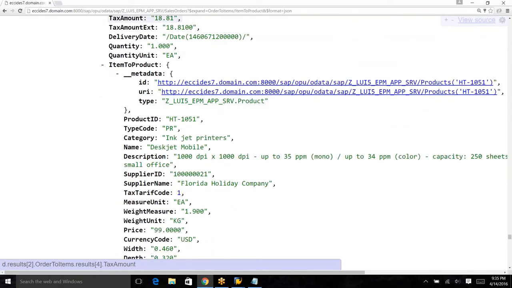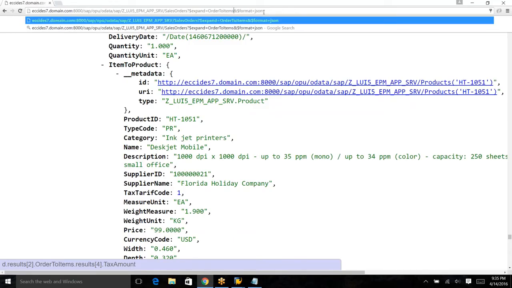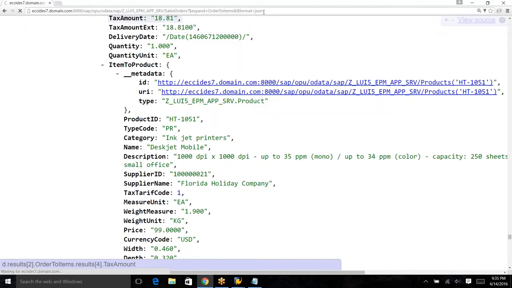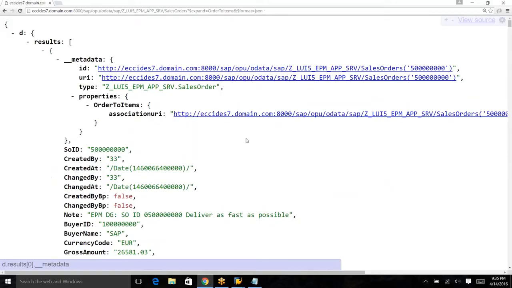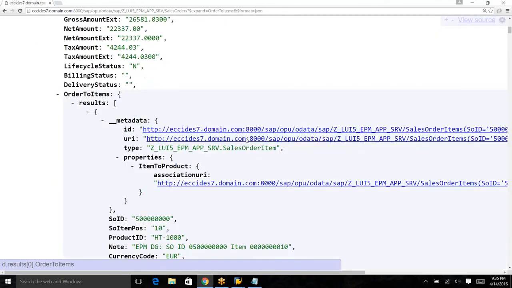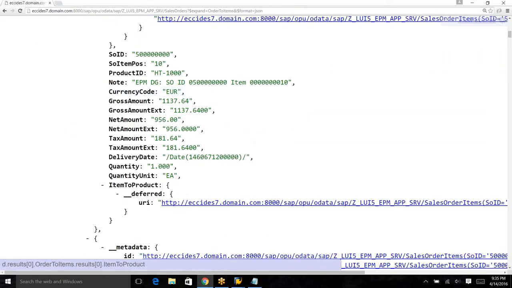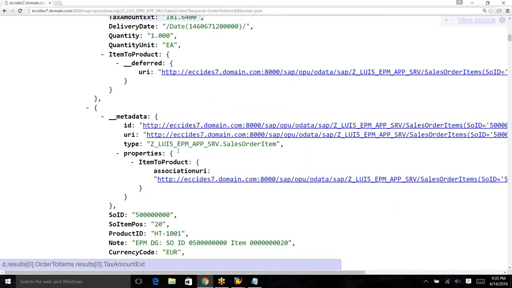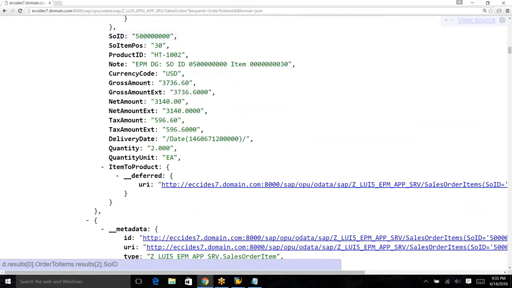Similarly, if you just say order to item instead of order to item slash item to product, you will get just the items. Here, we did not get item to product expanded because we did not request it. So we just get the sales order items.